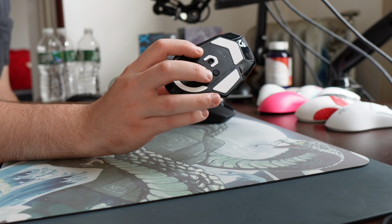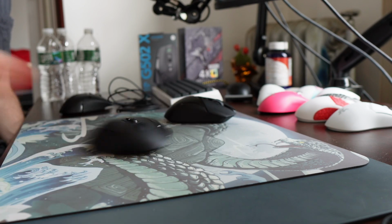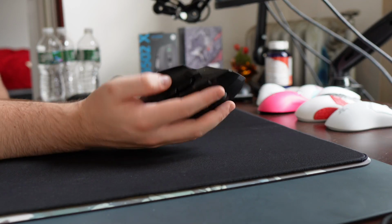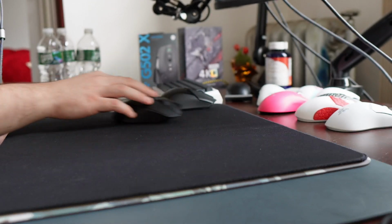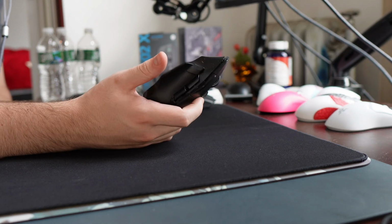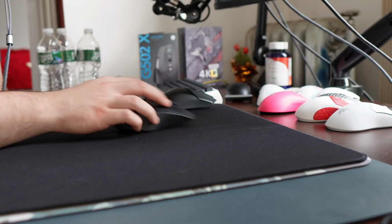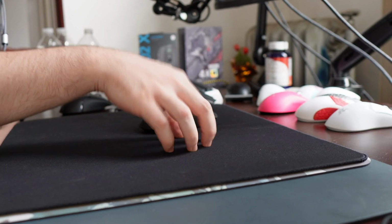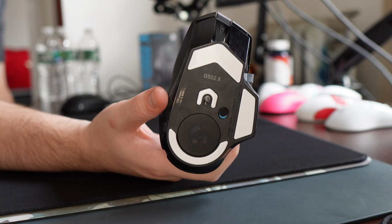Logitech did update the stock skates on this mouse as well, and they aren't great. They are just a pretty standard PTFE experience. This is a super fast pad, so it's not really accurate. On a more standard pad like the Artisan Zero, these are a pretty controlled PTFE stock skate. They're better than the old black Teflon skates Logitech used to use, but I would not say that these are aftermarket level quality. And when aftermarket options do release, if you use this mouse, it will feel significantly lighter if you throw on something like Tiger Ice. And if you do use an X-Soft pad with a mouse this heavy, it probably will feel like it's sinking in.